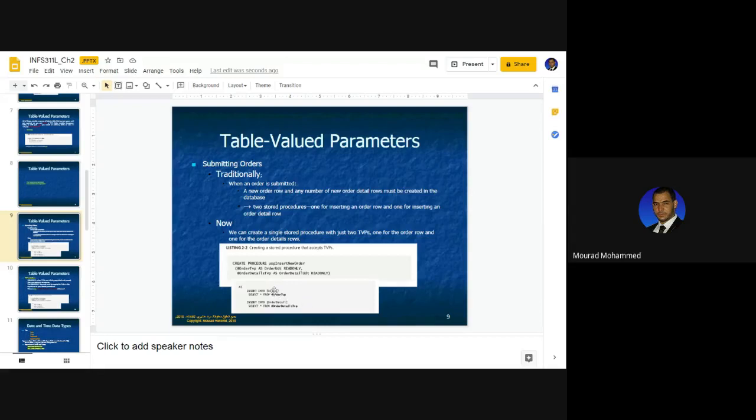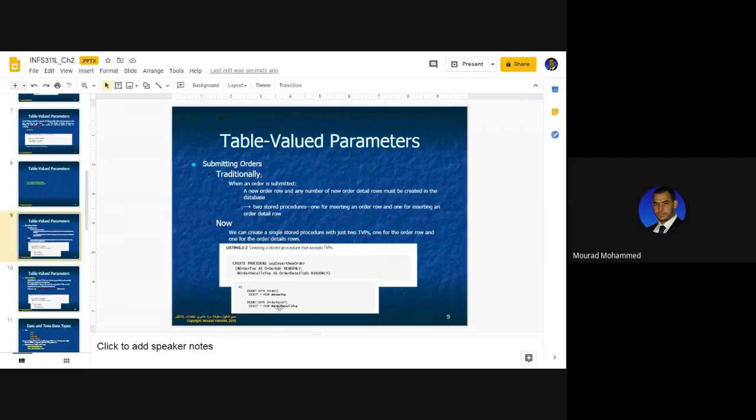To insert the order, what is it? It's a table, no? To insert what? The first variable, order TVP, has inside it: select star from order TVP. See, it's a strange syntax: insert into table, select from. It is like that because what we are going to insert into this order has to be extracted or retrieved from the order TVP already.